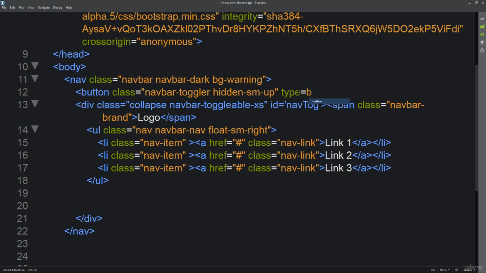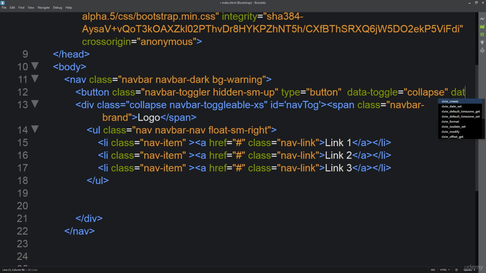So let's do the button. We need to specify that this is a type button. We've also got some attributes here. These are Bootstrap attributes that you need to include for your toggle button to be able to work. The first one is data-toggle collapse, so that Bootstrap, or the web browser, can understand that this is the action we want to take with this button whenever it gets clicked.